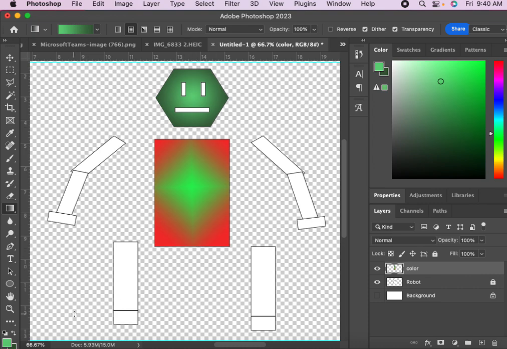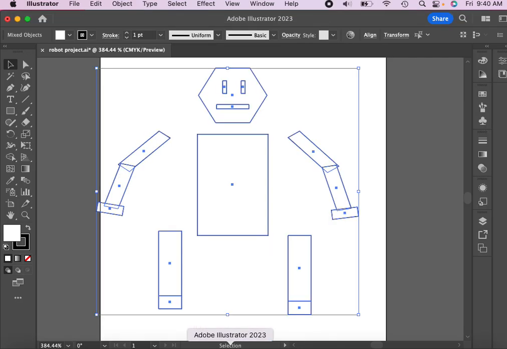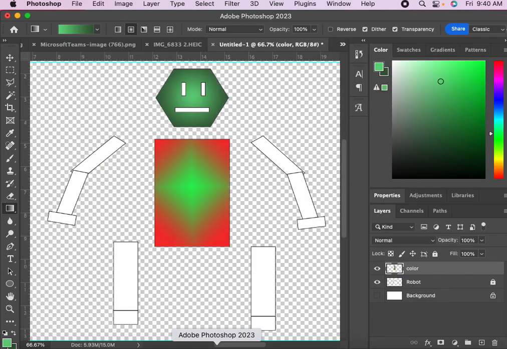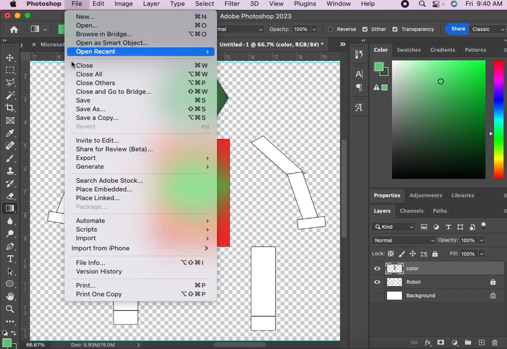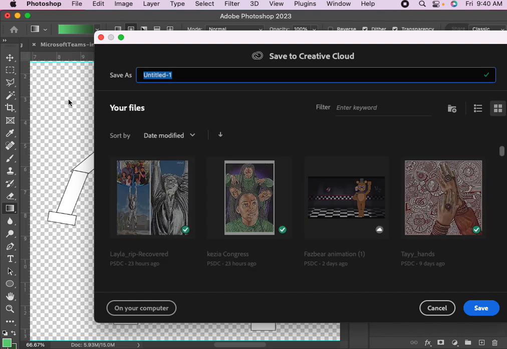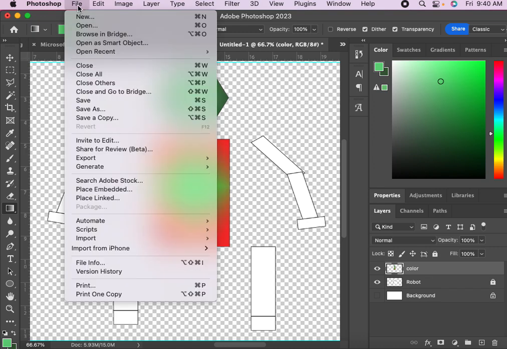So we are going to make our robot in Illustrator. We are going to select and copy him and bring him into a video file in Photoshop. We are going to use multiple layers, and we are going to color them up using the gradient tool and the magic wand. When you're done with this, as always, make sure you save your work. Because there are multiple layers, your work should always be coming up as a Photoshop document. If you're not saving your work as a PSD, there's a problem. Make sure you go and call me over and ask me what to do, but they should be PSDs.